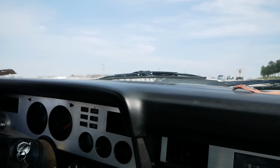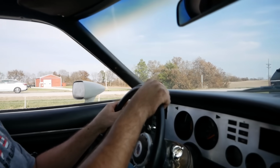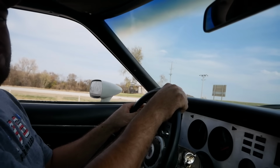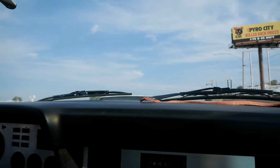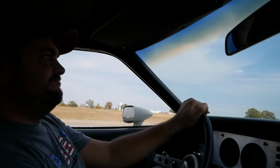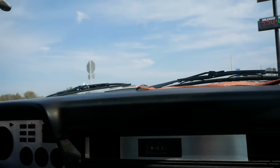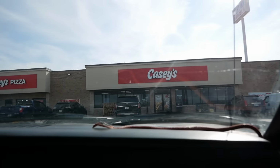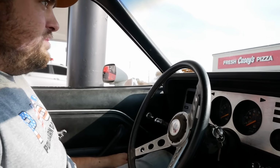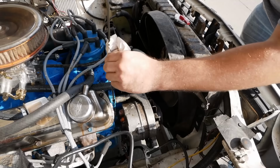Probably hard to hear it, but there's definitely some lifter noise going on or something. Maybe it's already burned all the oil and or leaked it all. Maybe we should find somewhere to pull off and take a look at it. This might be completely out of oil in like 80 miles. Oh, that's lifters. Yeah, that's the sound of quality. I picked probably the best engine I could. Oh, I don't see anything really wrong. Too bad, you know.